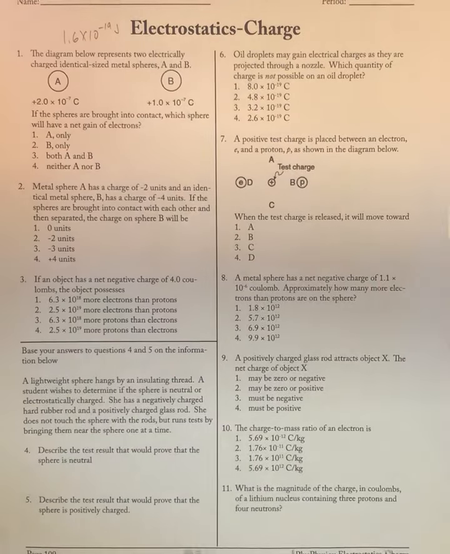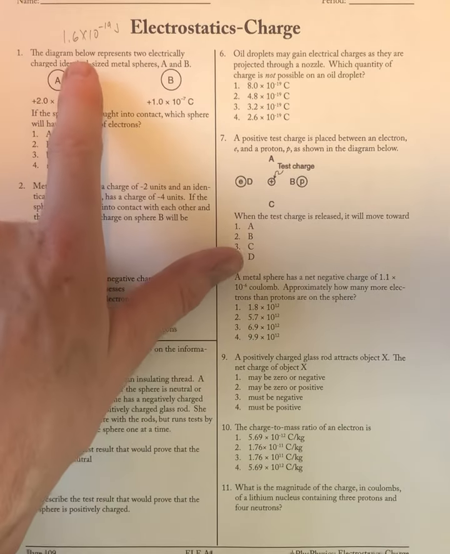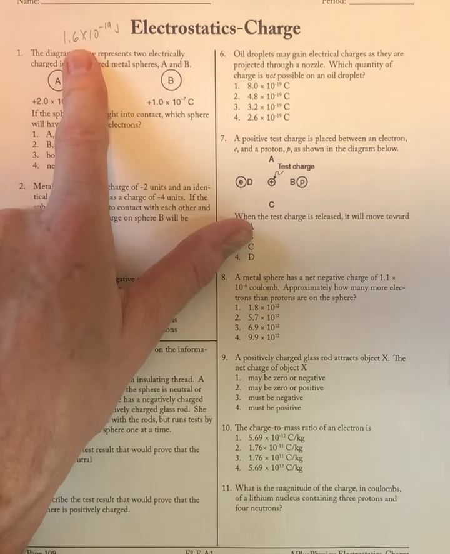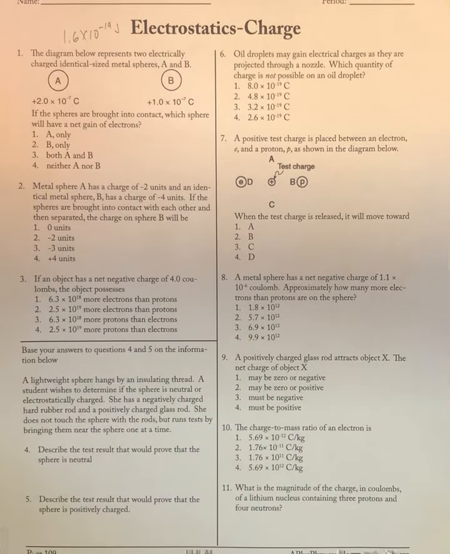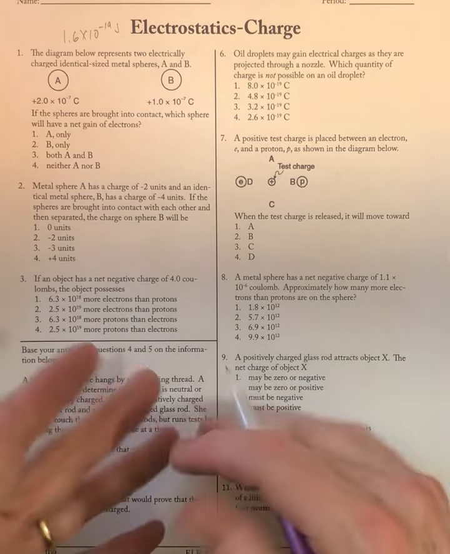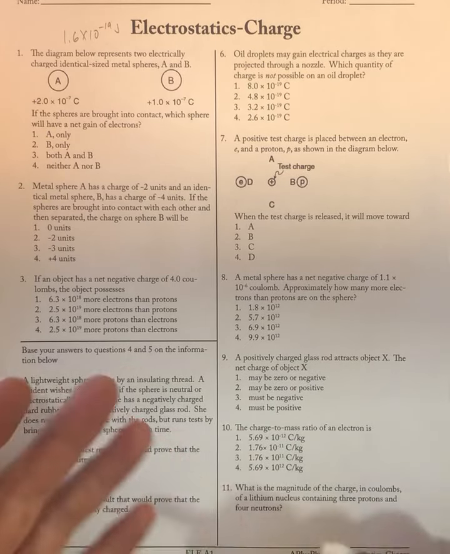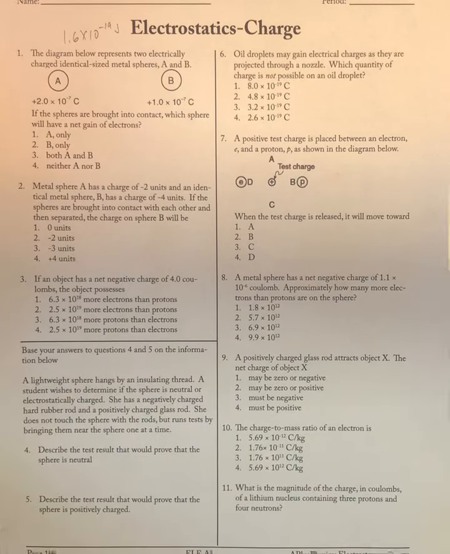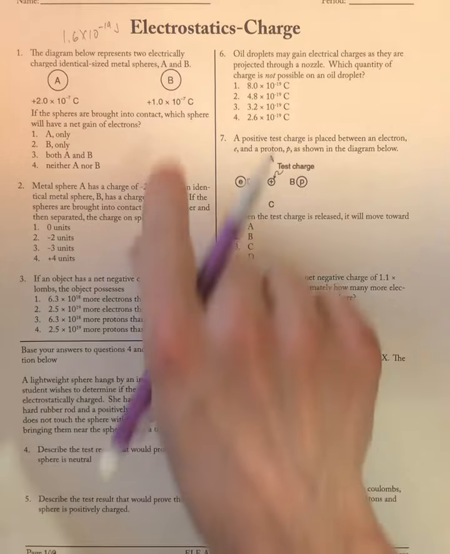That means that you can't have a charge that doesn't equal some ratio of that. You have to be able to divide that number into whatever charge you have, and it comes out as a whole number. So that's the thing to remember with this. And the other thing to remember is that everything in chemistry or physics is always about balance. Everything has to equal each other on both sides. So let's go through a few of these problems that should get you through the whole electrostatics part.